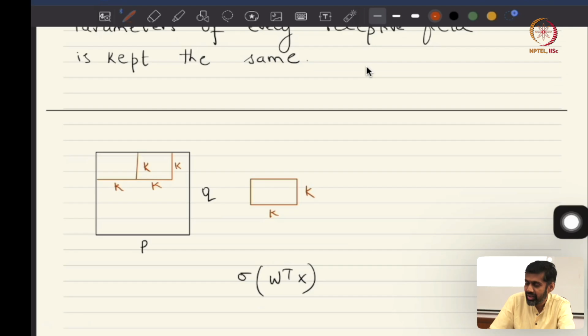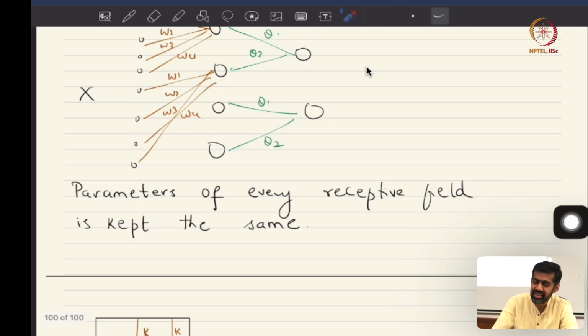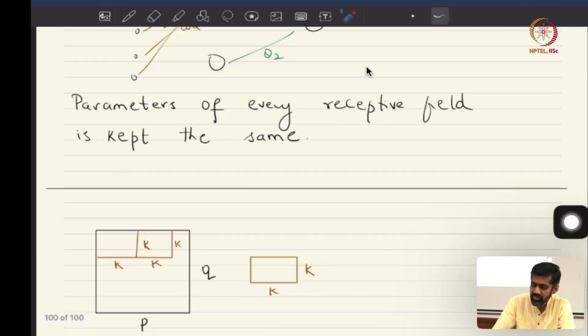Okay. So now I slide it by k and do the same operation and keep doing it and keep moving this filter in the right direction and left. Then what am I doing? I'm incorporating both the regularizers, isn't it? The local receptive field and parameter sharing. Your question is answered now? So now you know, right? I mean, we are not representing it as a vector, we are just striding it, okay? Is this all right?